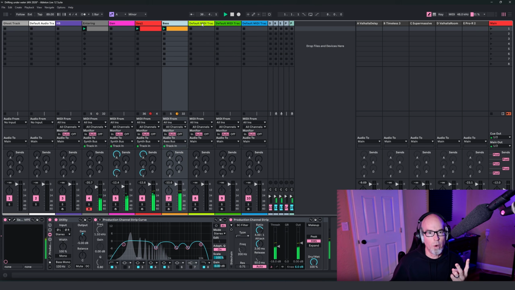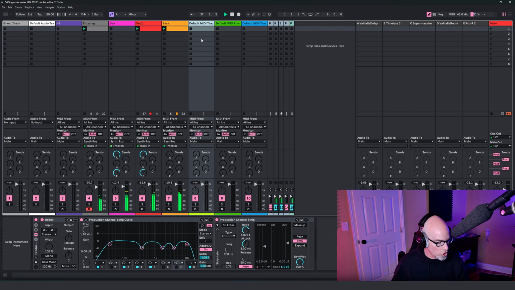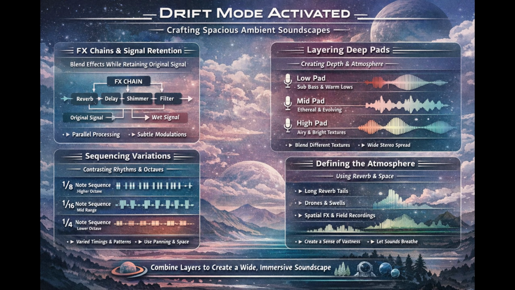We already have sequence 1, but the second point on the chart, as you can see, is sequencing variations, contrasting rhythms and octaves, right? So we might want an 8th note sequence and a 16th note sequence, right? And then a quarter note. The quarter note can be our generative variation there. That would be our quarter note. And we've kind of got our 16th note in here, right? But what about the 8th note, okay? What about what's left?